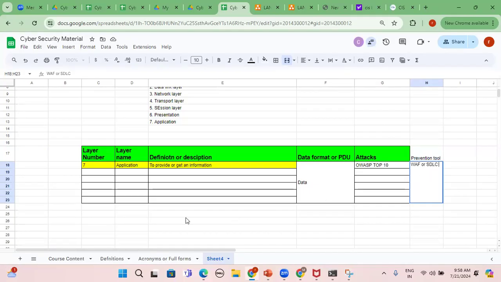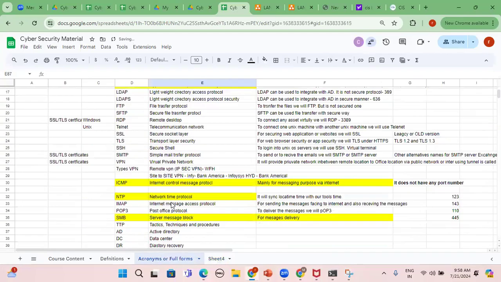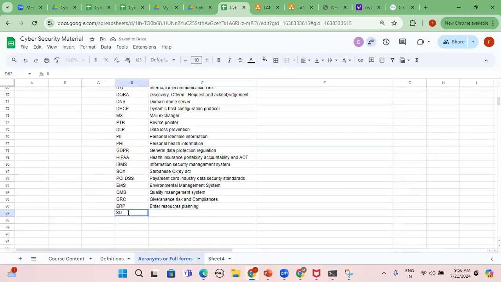Here I missed two things. I'm going back to the previous slide. SDLC full form is software development life cycle, and OWASP I also forgot: Open Web Application Security Project. And also TPS, third party software.